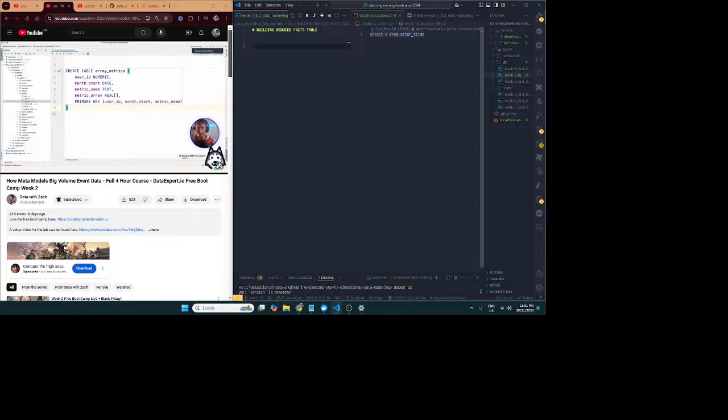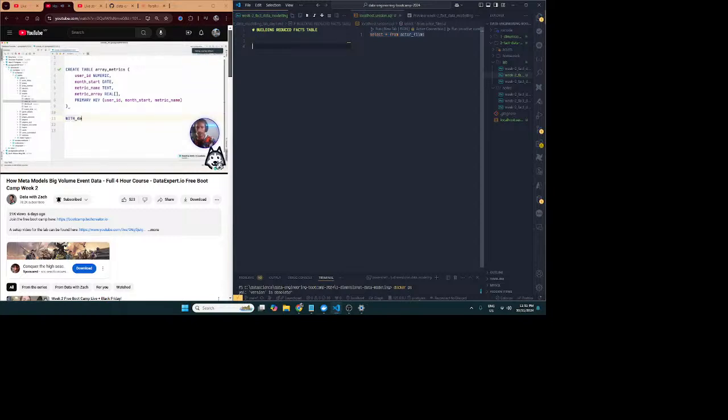In this case, we need to have month start, but it'll make more sense when we cross that bridge. So what we want to start with here is that daily aggregate function. That's actually not too hard.